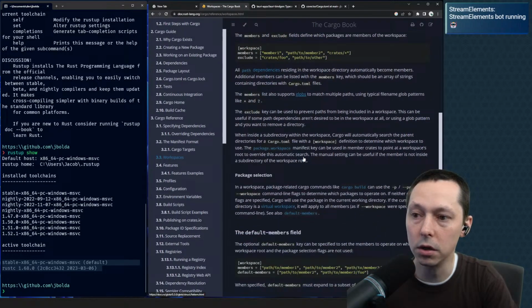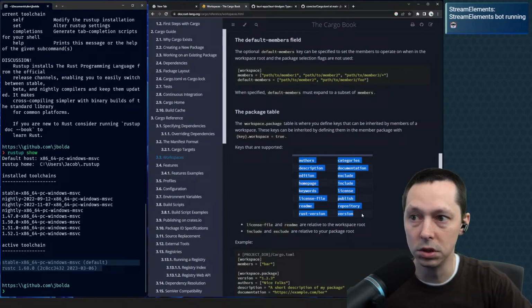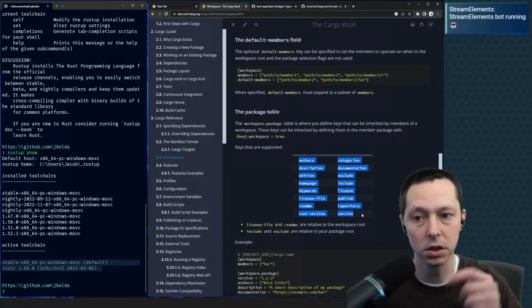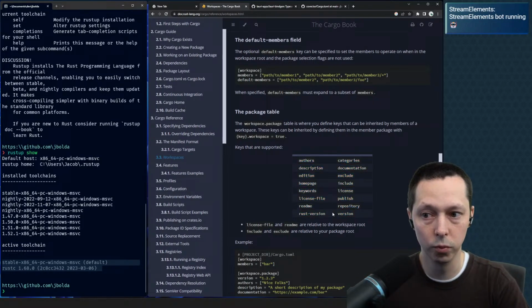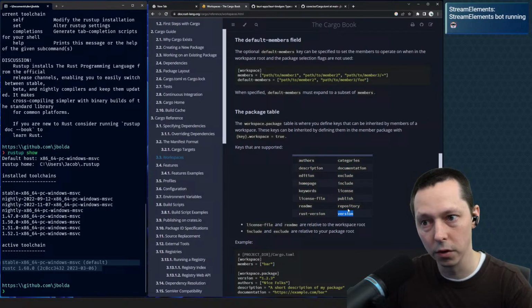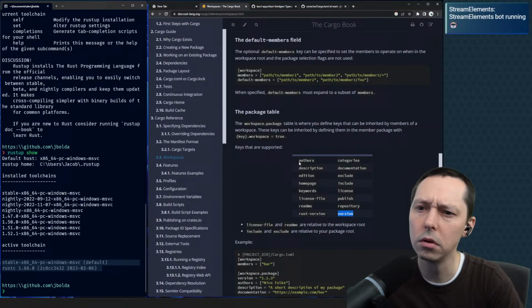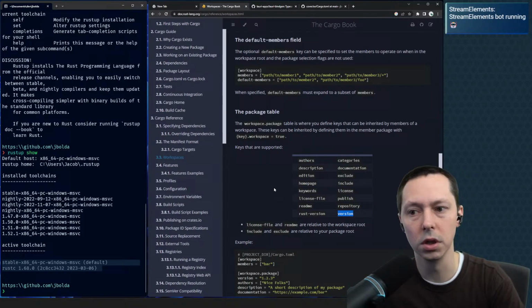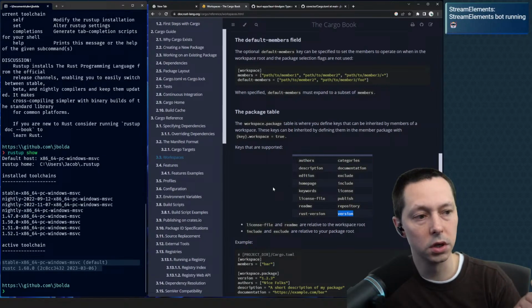Within that metadata, there's the package key, and it has a list of keys that are supported, one of which is the version, and a few of the others are the name, the description, the license. Those can also be inherited from the root.